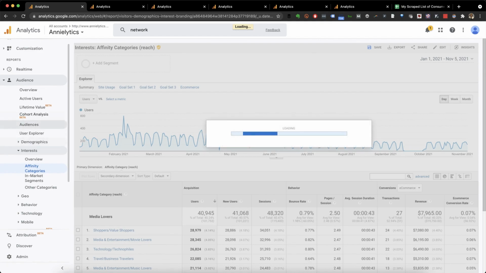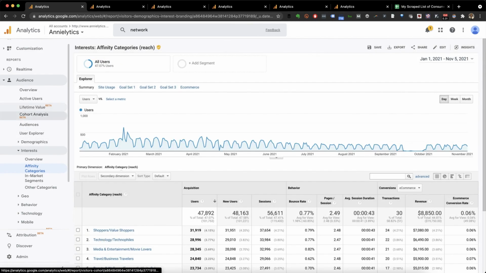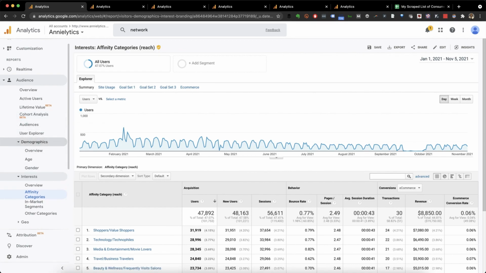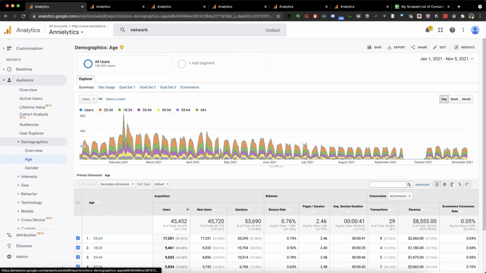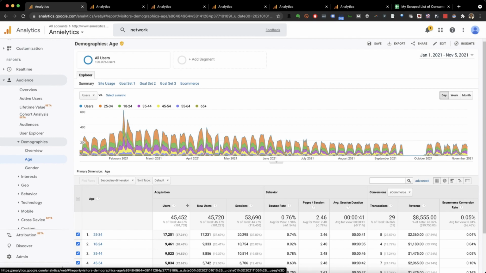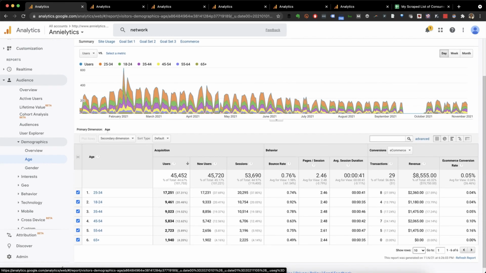Let's just say I'm really curious how the younger people are performing on my site. So let's look at this age breakdown. The most popular age group on my site is 25 to 34, and then surprisingly 18 to 24. Let's just say I wanted to combine them.